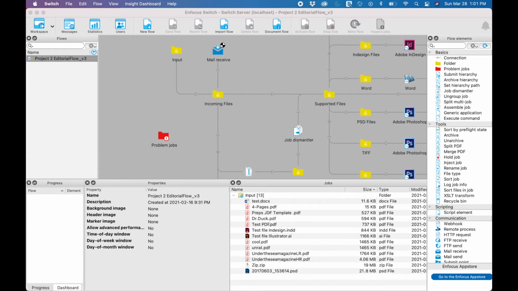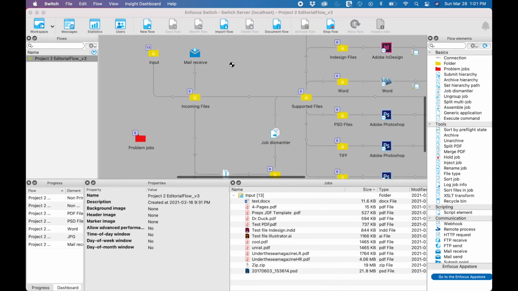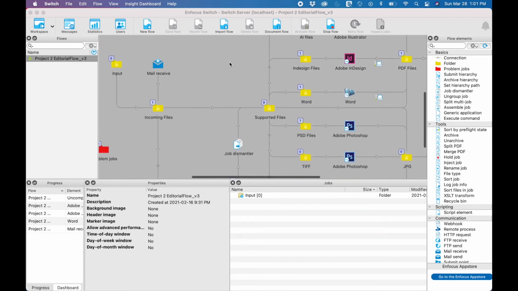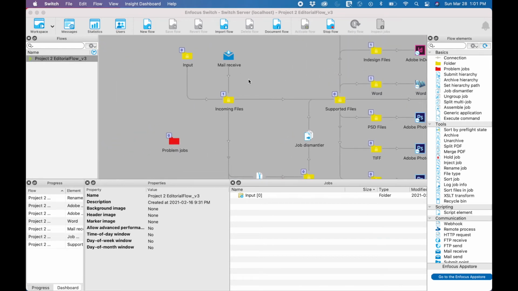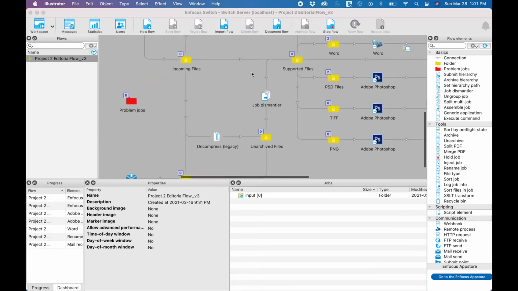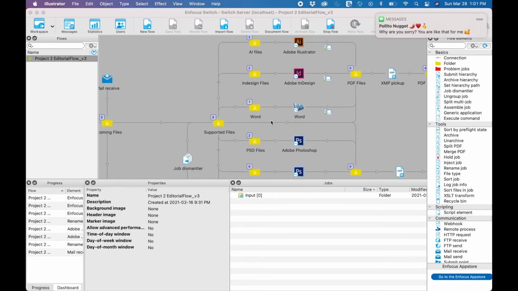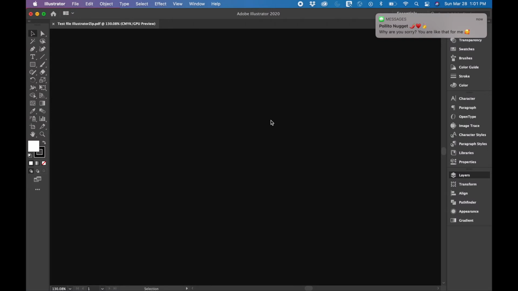Since the background's all gray, we can now assume that the workflow is working, and the files are now just gonna go through certain folders and elements, and as you can see, they're slowly being sorted into the incoming files folder, where it ultimately brings them into non-supported or supported files. The supported files are then filtered out by their native files and are then, depending on the workflow, they're either turned into a PDF or a JPEG.